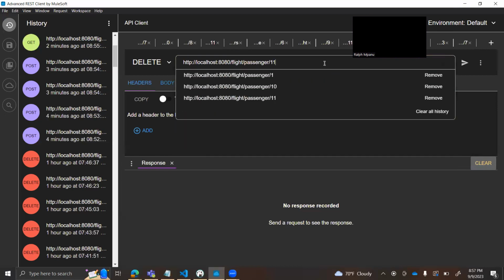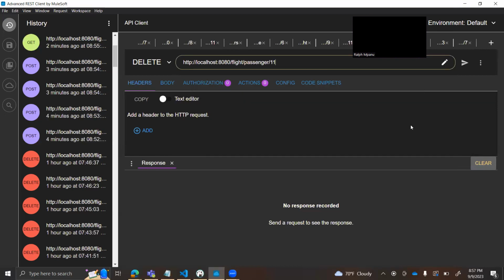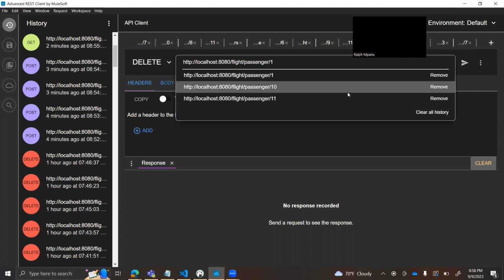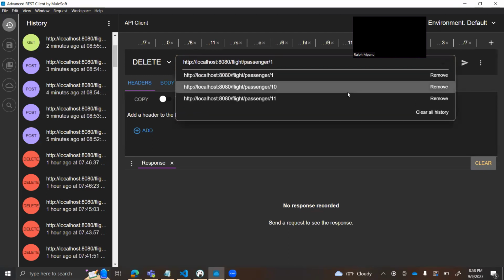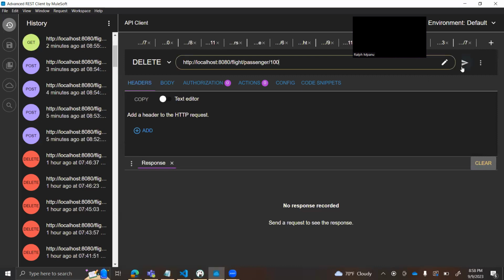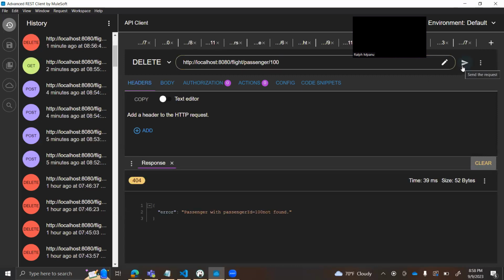I forgot to mention how we're handling errors. For example, let's say I put in a passenger ID that doesn't exist, like passenger 100. I try to send the request. It's an error because the passenger with ID 100 does not exist, so it's not found, and you'll get an error message back.